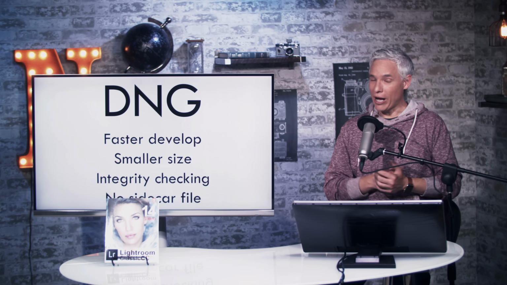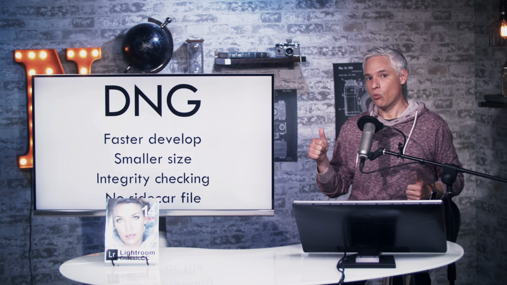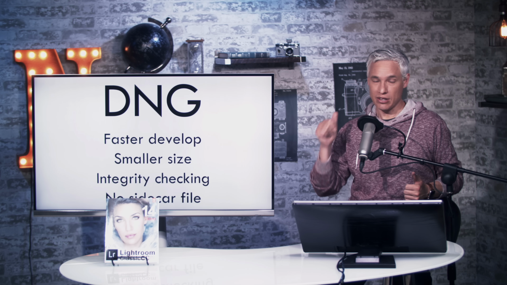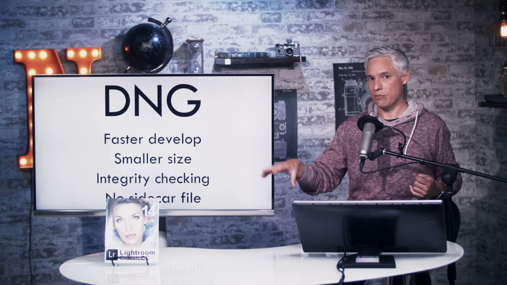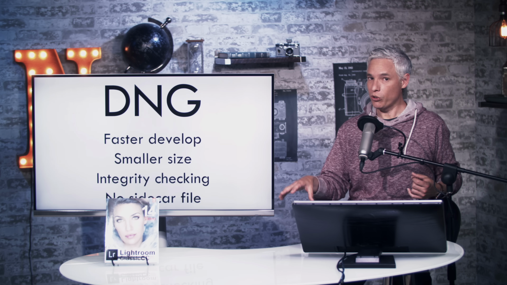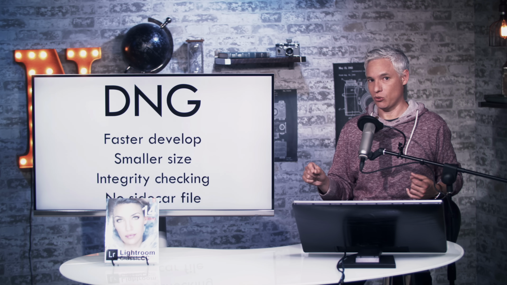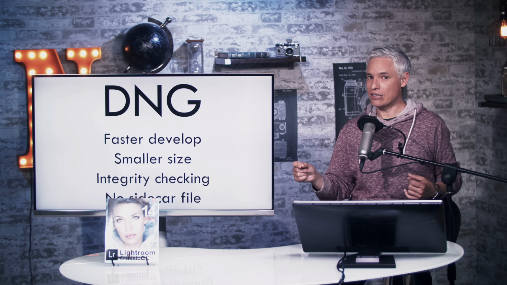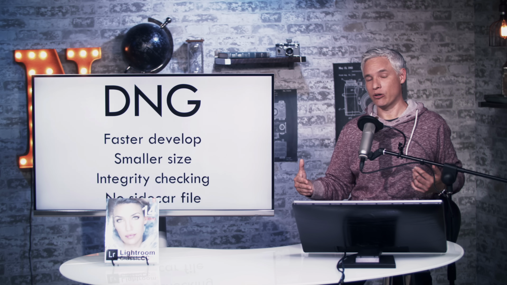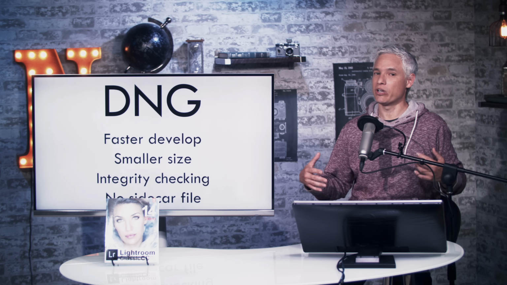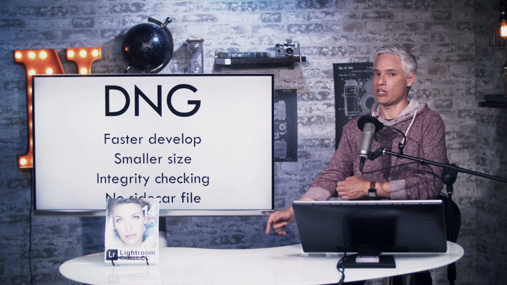Let's talk about a few of the reasons you might want to convert your images to DNG. When you import your pictures as DNG files, processing generally can be faster. You will not see the difference when you're culling images in the library module. You will see an improvement when you switch to the develop module, or if you are flipping between images in the develop module. The reason for this is when you're culling images in the library module, generally Lightroom is working with previews that you've generated, assuming you've generated some previews. So it doesn't have to look at the original RAW file. But when you go to the develop module, Lightroom always reads from the original RAW file and regenerates all the previews. So it always touches the RAW file.